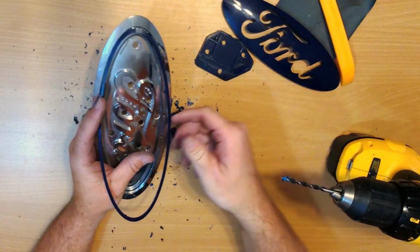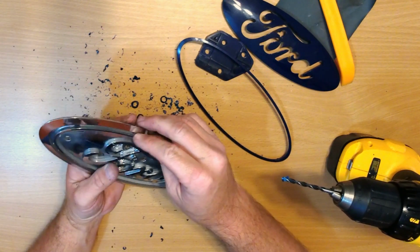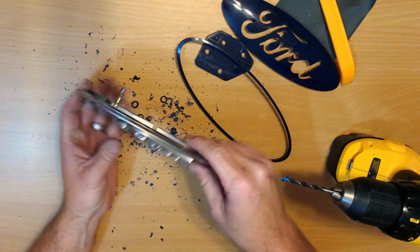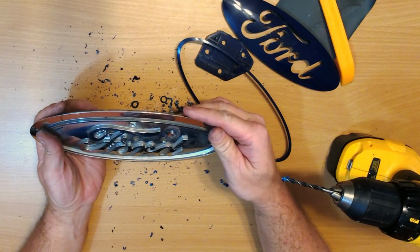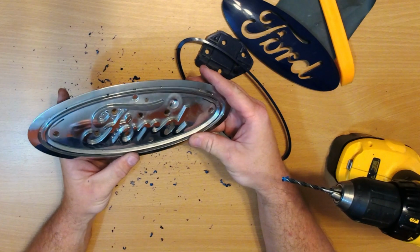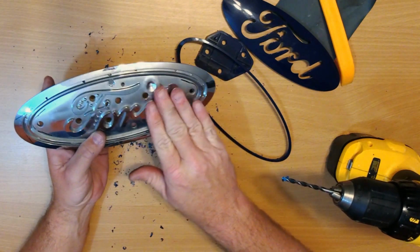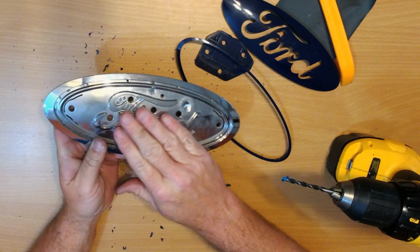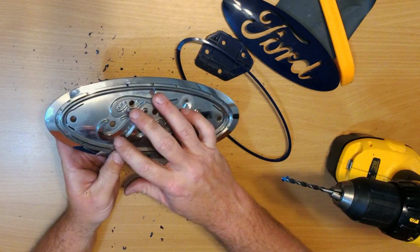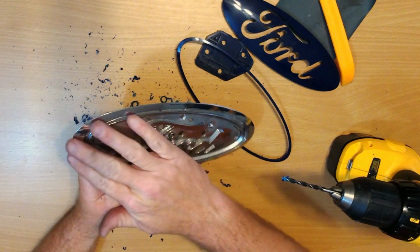Go. Now if you wanted to, like that little bit that's stuck in there, you can go and clean that up. And like I said, what I did, I used a little bit of sandpaper, wet sanded it, made it so the paint would stick to it a little better. Plus there's a lot of little dings and stuff from rocks.